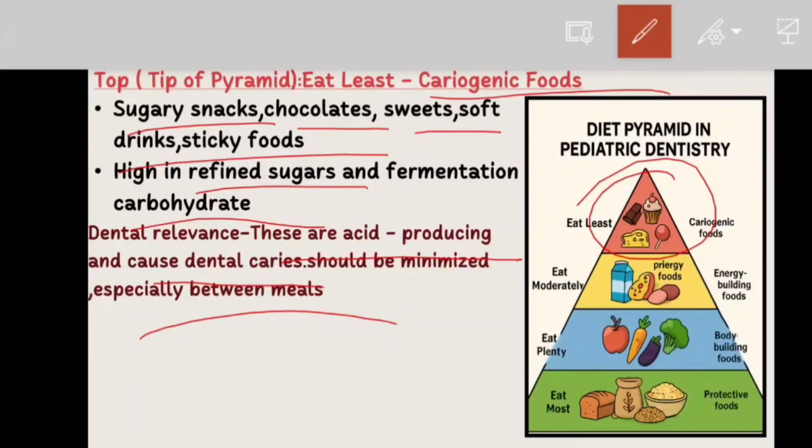Okay. So now imagine a child who is eating chocolate 5 to 6 times a day, and every time sugar is consumed, oral bacteria produce acid. So here the repeated acid attack causes enamel demineralization and eventually dental caries. Okay. Now an important question for you. Which foods are most cariogenic? The answer is sticky sugary food, because they remain attached to the teeth for a longer time.